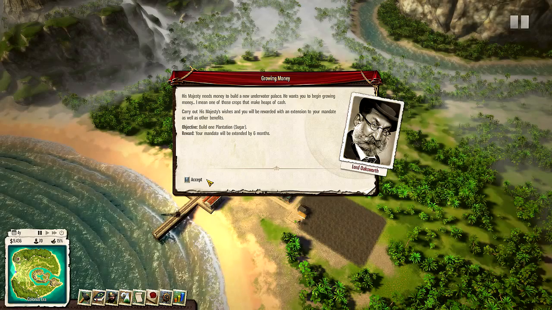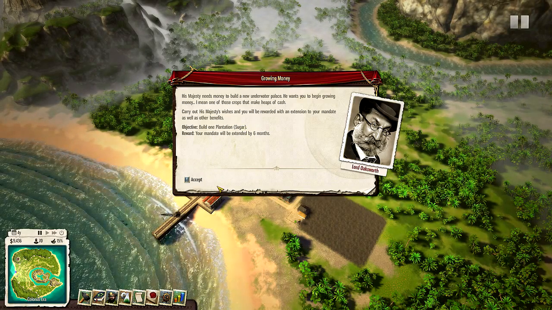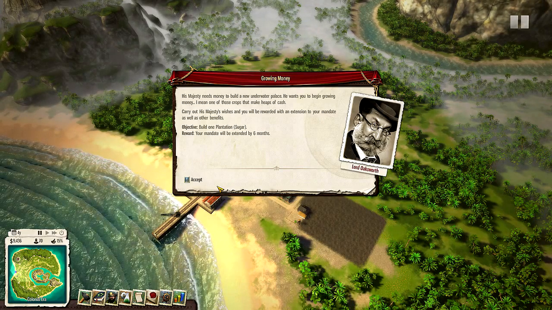So, His Majesty needs money to build a new underwater palace. He wants you to begin growing money. I mean, one of those crops that make heaps of cash.